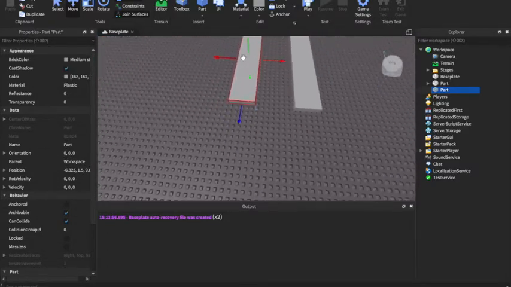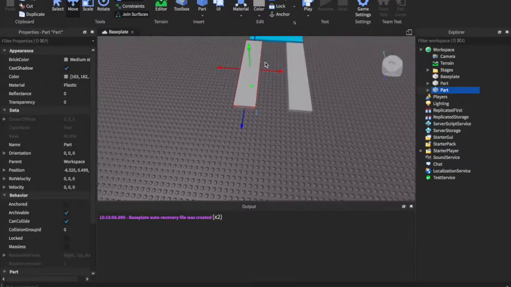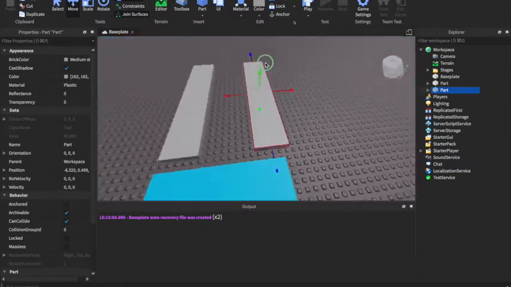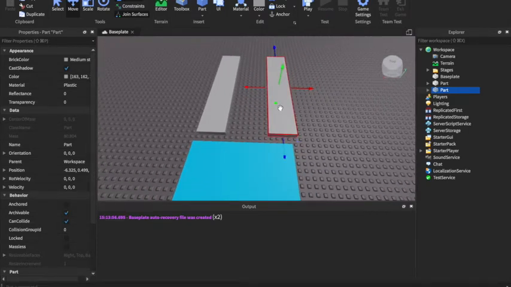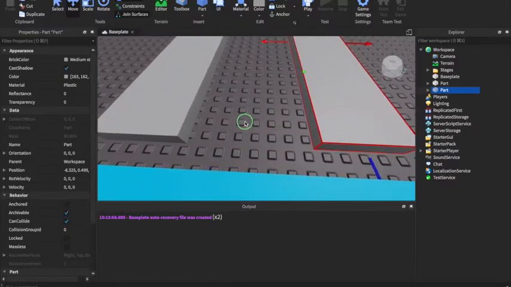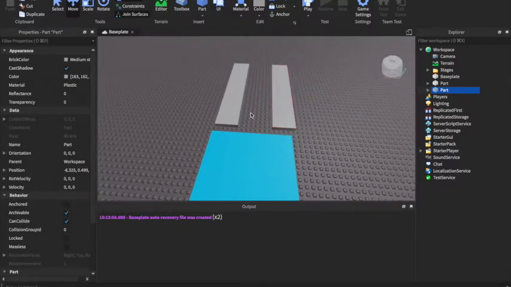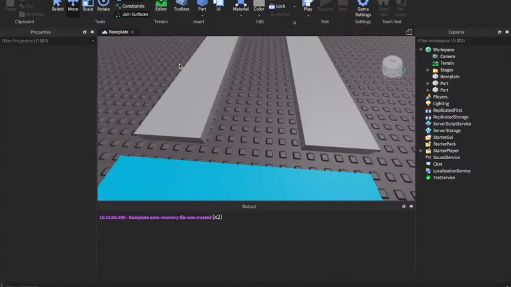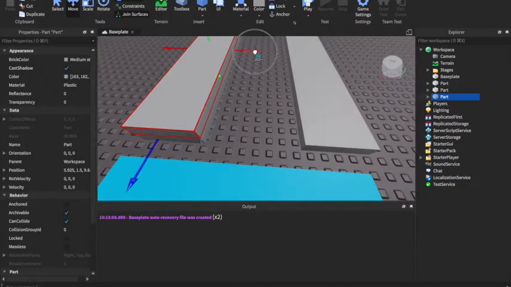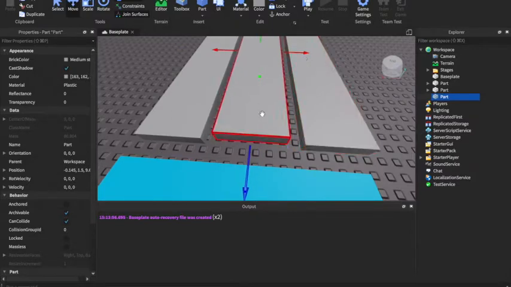And move this down a little bit, like that. This really isn't enough room, so I'm gonna make a separate platform. But, you know what? I'll just keep it like this so far. So there are just 2 paths here. You can choose either one of them. Actually, you know what? I'll make a third one too. Who cares? Let's make a third one and drag it down there like that.